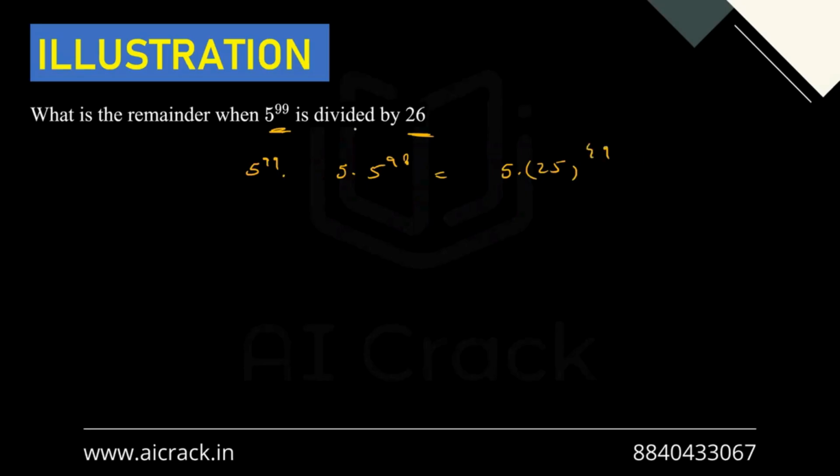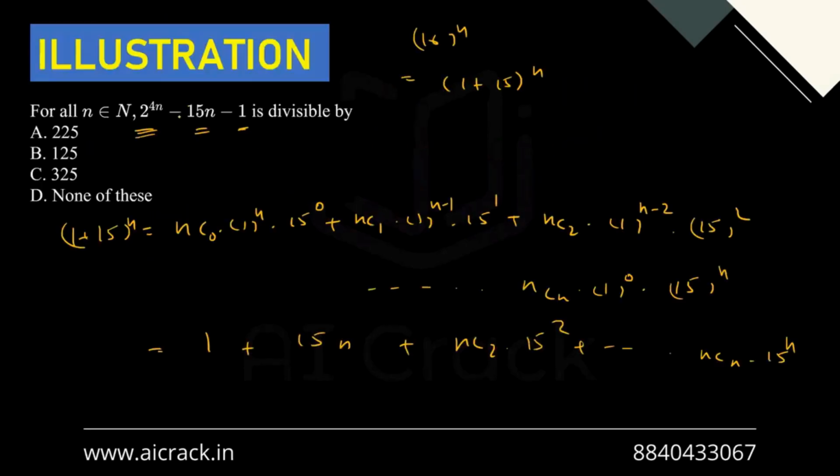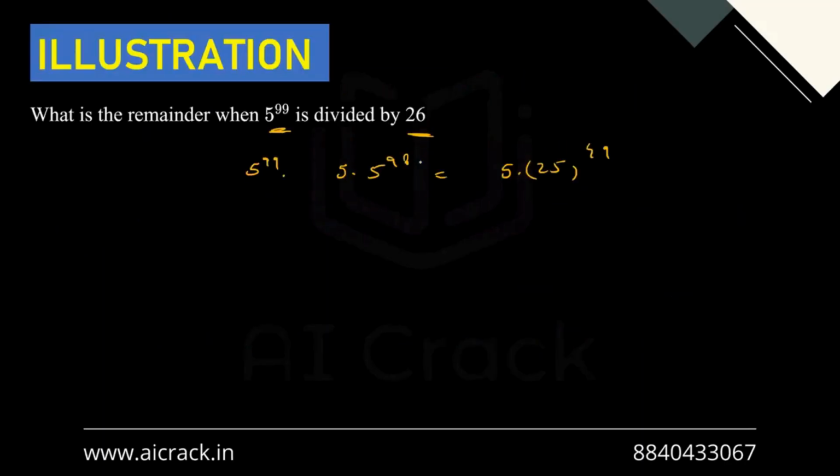Now I can see some kind of correlation, just like in the previous example. What we did, we tried to relate 15 and 16 from here. So similarly, I can try to relate 25 and 26. How can we do that? That would become 5 times 1 plus, 26 minus 1 raised power 49. And that would give me some kind of numbers in terms of 26, right? Now I can definitely see if it's divisible by 26 or not. And if it's not, then what is the remainder, right? So let's try to write this expression.